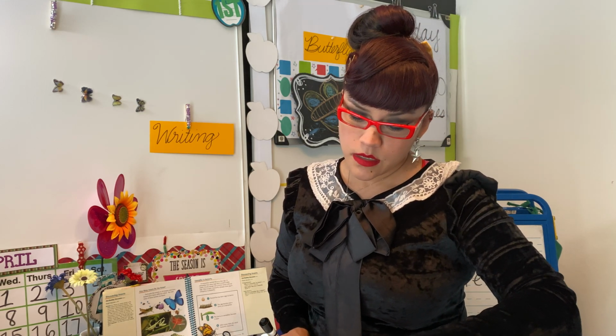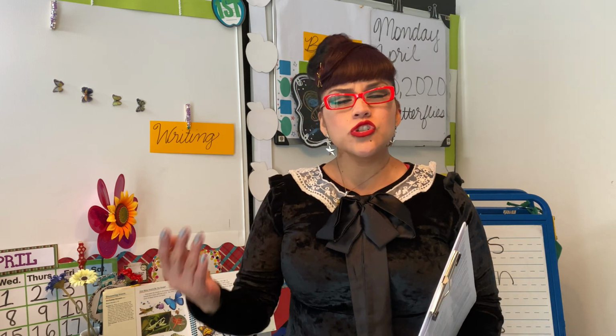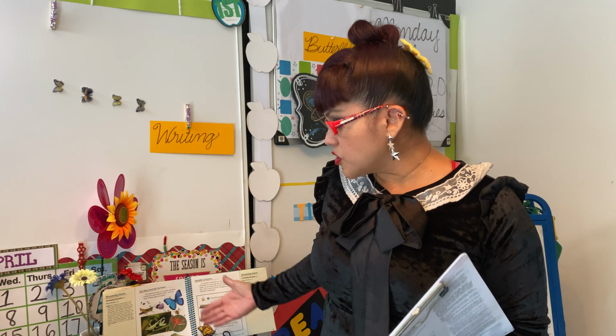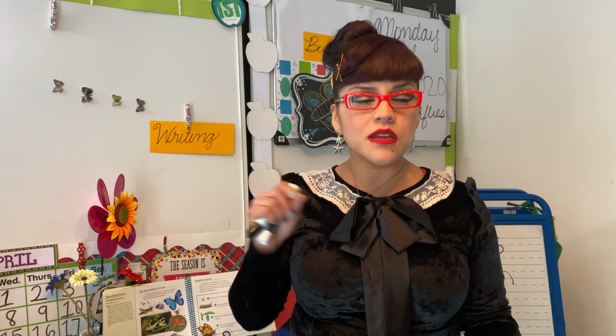Just make sure to have at least a good 6 to 7 sentences or more. You shouldn't just have 2 sentences. Make sure that you're talking about all the steps of a butterfly from the beginning. So again, reference your science book if you need to, or rewatch this video so that you can remember the information, and then just start writing some sentences down about the growth or the life of a butterfly.